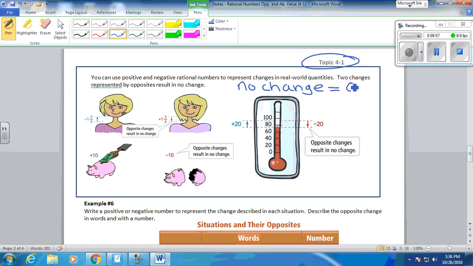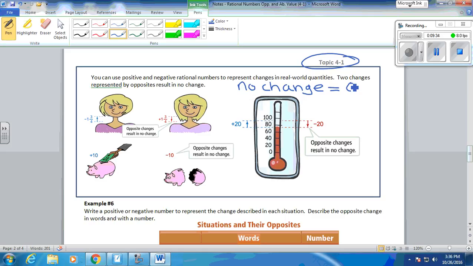So I know that this seems a little bizarre if you look at the picture, because obviously she has short hair and long hair, but what they're trying to show is that negative 1 3/4, the distance between her shoulder and her hair, is negative 1 3/4 if you go up, and then the opposite change will result in no change. If originally your piggy bank starts with nothing in it, you add $10 into it, then you turn around and take that $10 out, now it results in no change, meaning you have no money to start again. Same thing with your temperature.